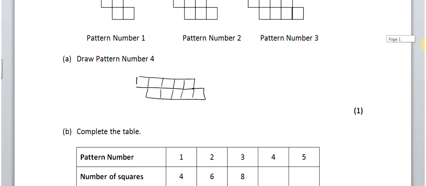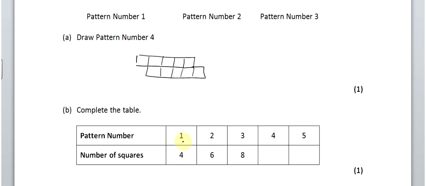Now, complete the table, the number of squares, and we can see it's going up in 2s, 4, 6, 8, 10. And I can check that one, can't I? 1, 2, 3, 4, 5, 10, yeah. And this one's going to be 10, 11, 12. And go back and double count, check. The number of times I've seen people who have just written something down quickly, and you've lost a mark, and it's gone. Be really careful.